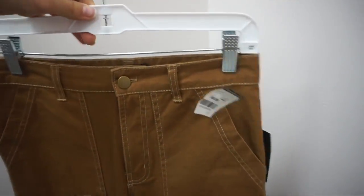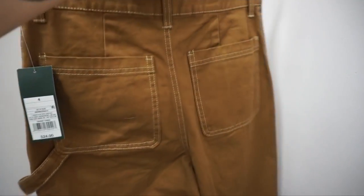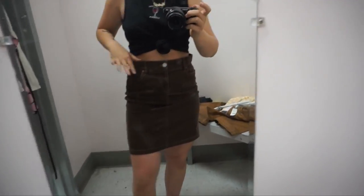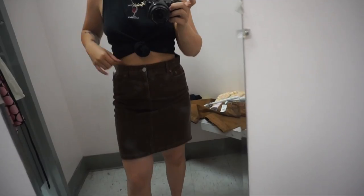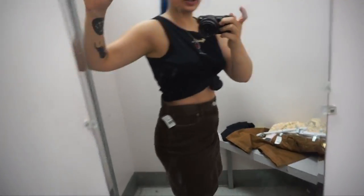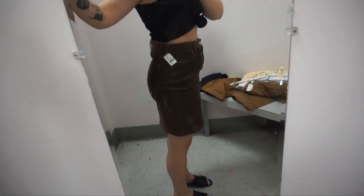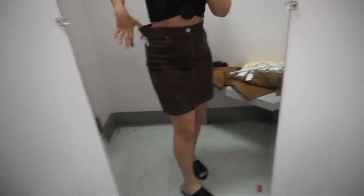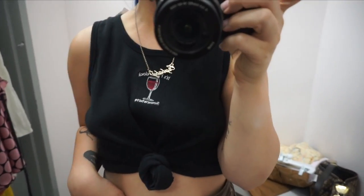Not trying these little pants on for you guys because I thought they would fit — they're a size four but they're way too tight. They're kind of like knockoff Dickies from Target and they still have the tag on them. I love this style of pant, I'm so upset they're too small because they look so cute with chains hanging from them. That brown quarter skirt fits kind of okay, but when I turn around it's way too tight right here and too loose on the sides.